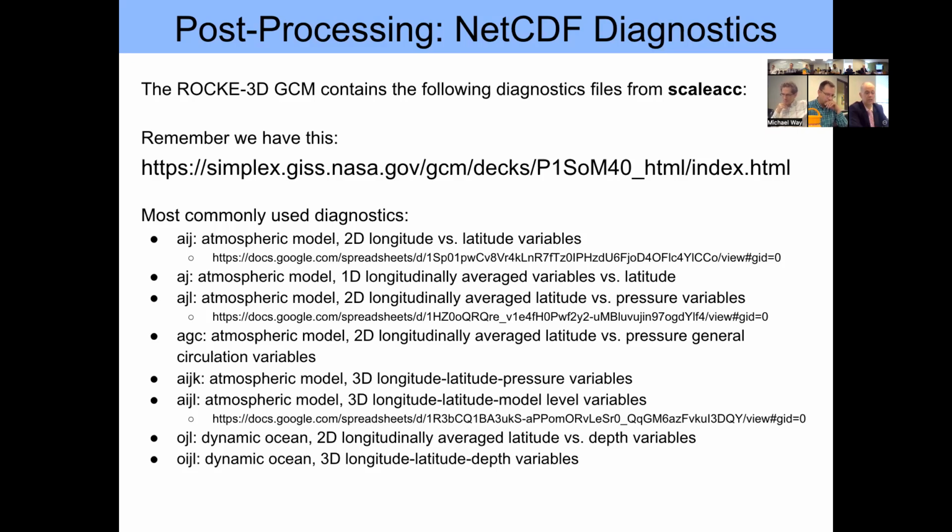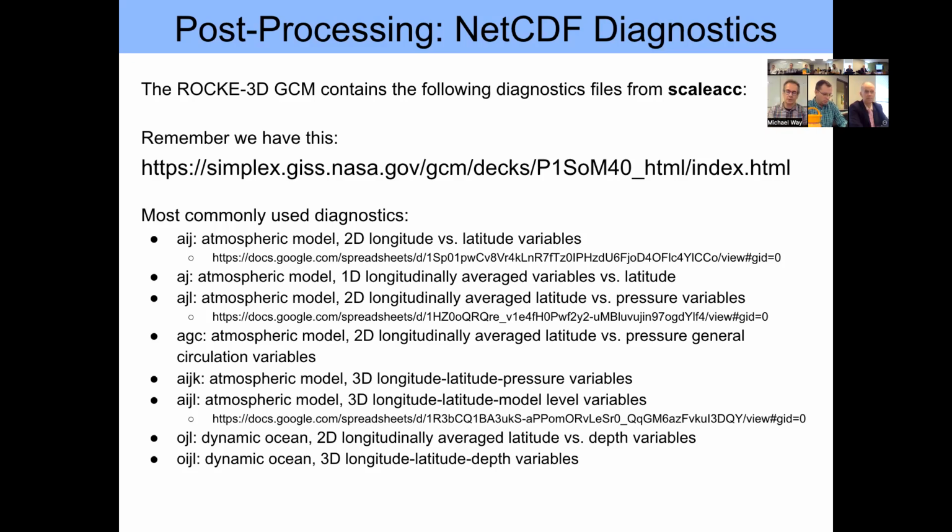For example, there are diagnostics for the troposphere. Your atmosphere might not have a traditional troposphere if you don't have ozone, for example. So it might mean something different for that atmosphere, so be careful about that. Mixed layer depth is also one of the ocean diagnostics that will differ depending upon the kind of ocean and planet you're running.